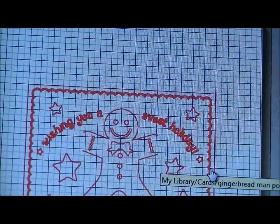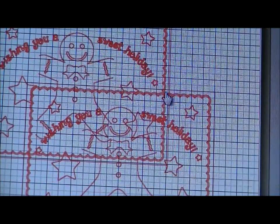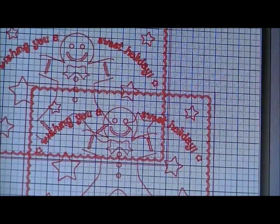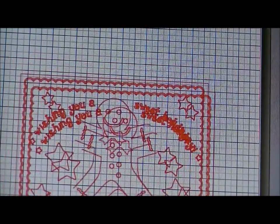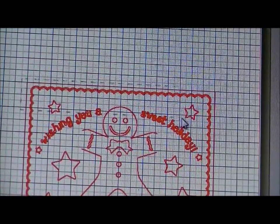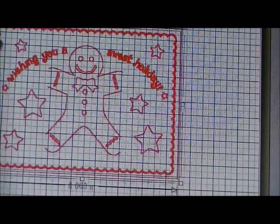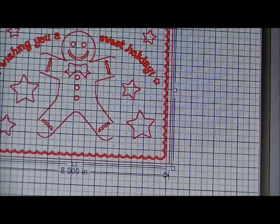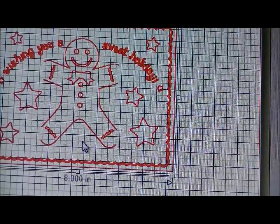And I'm going to move it up to the top corner of my page because I'm not using a 12 by 12. Oops, I don't know why I did that. Hang on. I'm not using a 12 by 12 piece of paper. Oh, maybe I have to select it all. Oh, there we go. Okay. So that should be pretty safe.